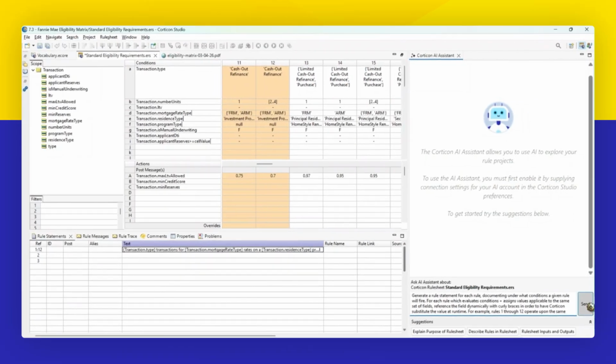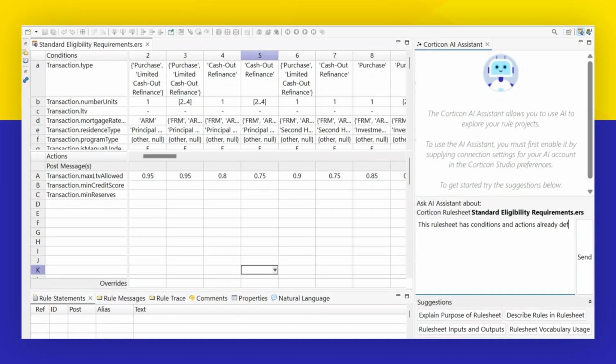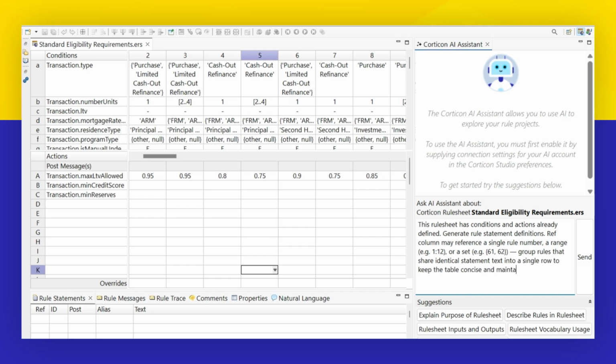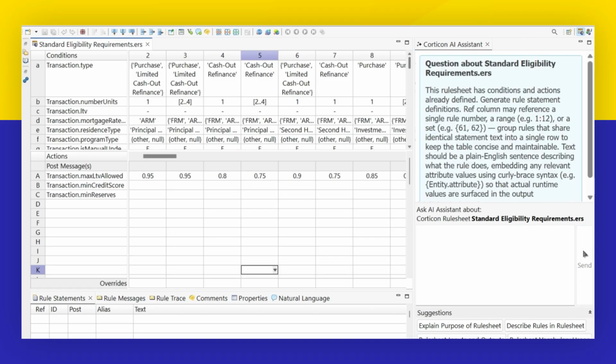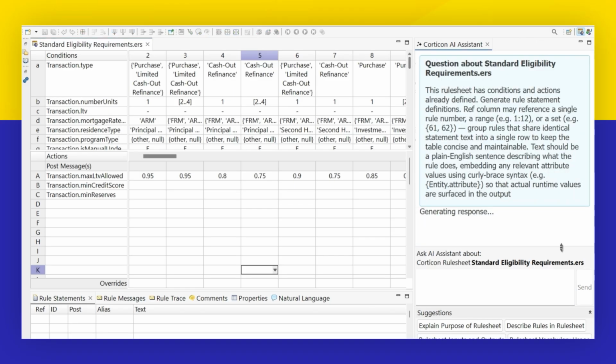After the AI assistant explained what the rule sheet is doing overall, the next problem is just to make that logic a bit easier to live with day to day. So a rule sheet like this can drive a lot of important outputs, things like those maximum threshold values, credit scores, etc. But if all you see when a rule fires is this raw value change, you still have to mentally reconstruct or work backwards for why that particular rule was evaluated in the way it was.